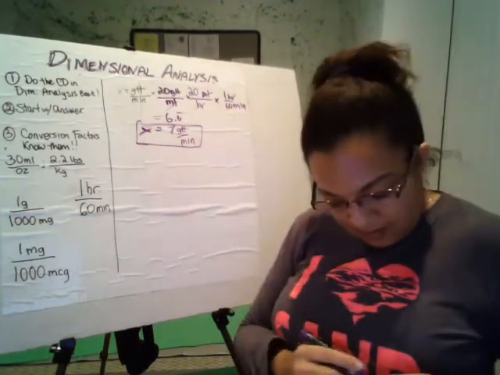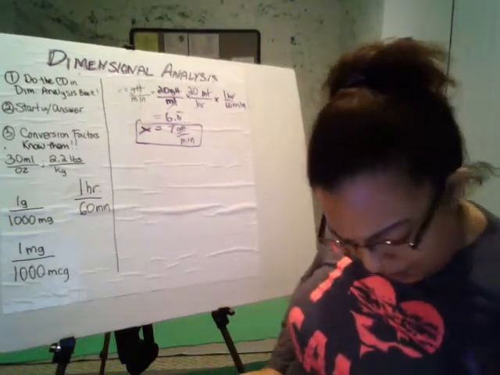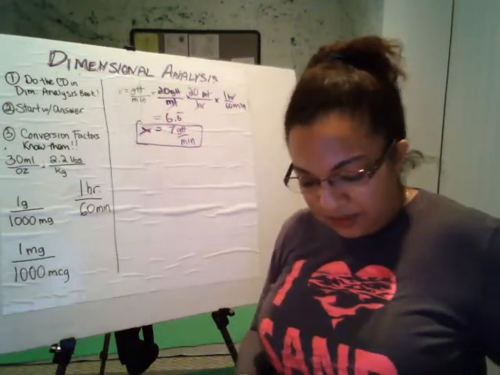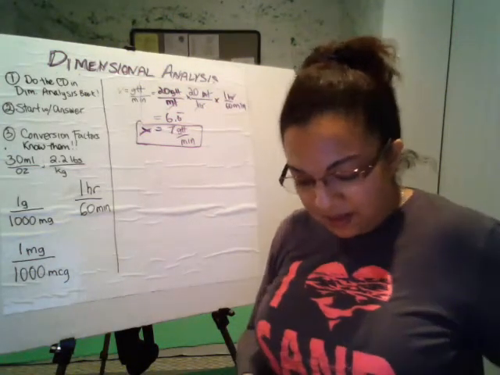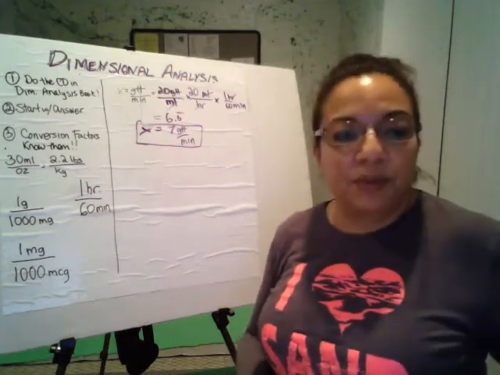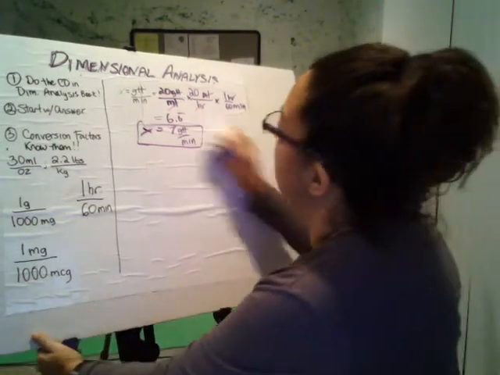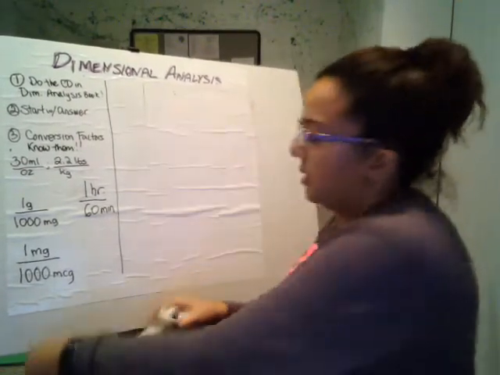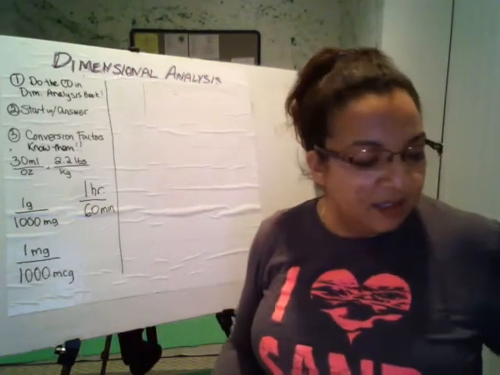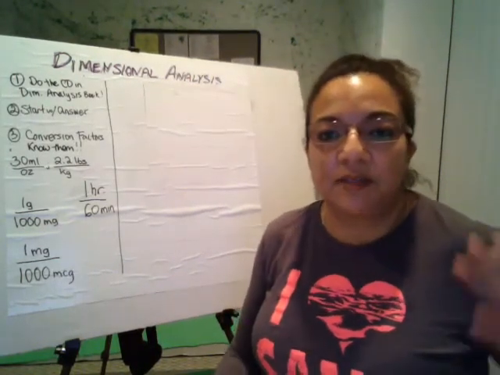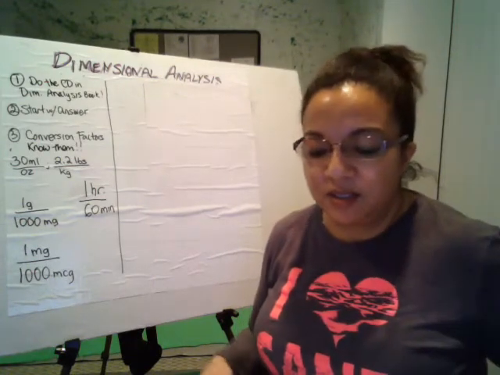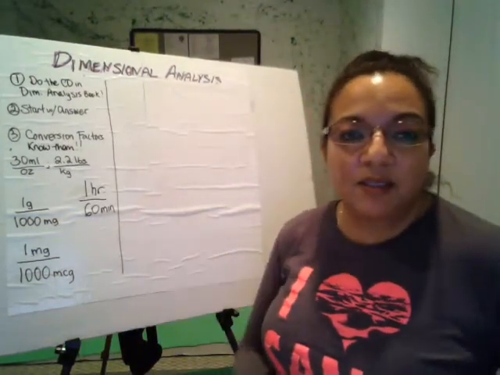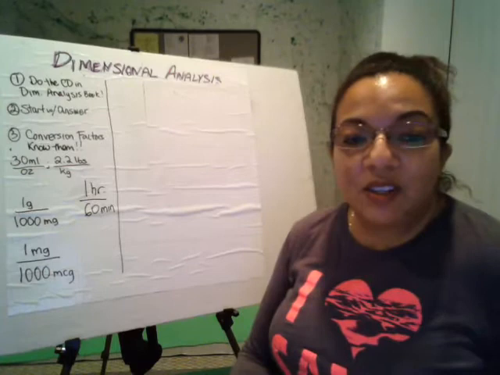Did I get it right? That would be really embarrassing. Number 10. Yes, scored. Drops per minute. Okay, so you get the general pattern of how to approach these problems. So they're not a problem anymore, and you can ace the dimensional analysis portion of the test. So please verify. Frankly, I'm not sure if you guys are going to have medications and the med calculations on the same test or if you're going to have them separate, but this is covering the dimensional analysis portion. I expect that you guys should ace this.